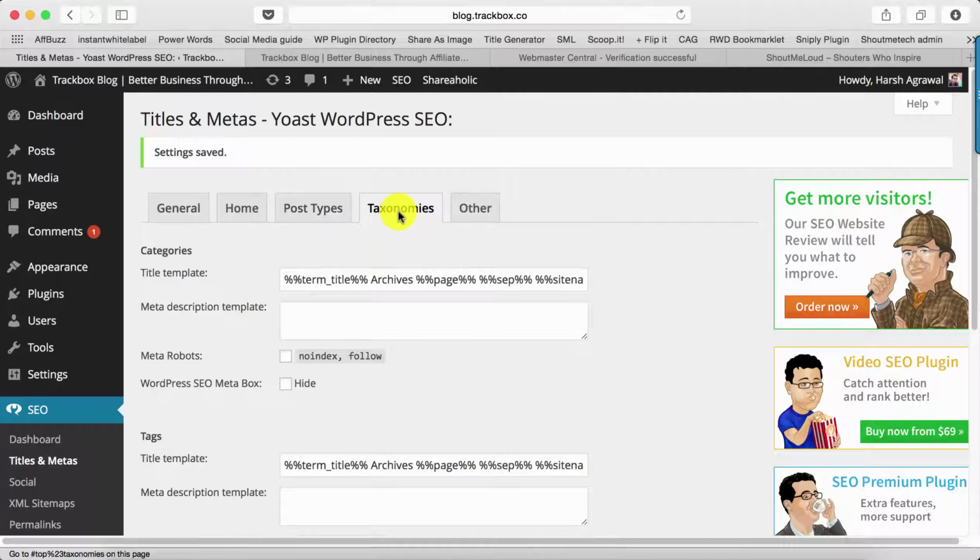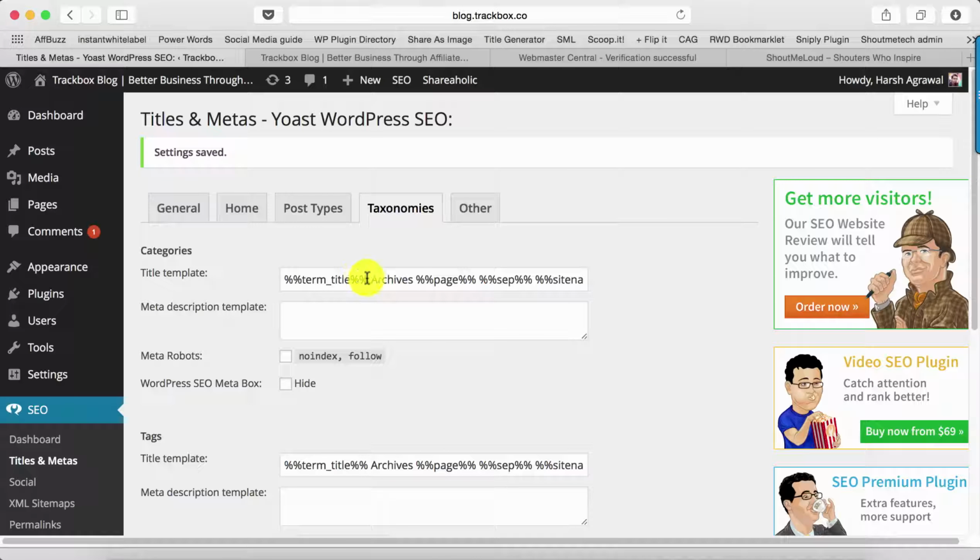Now taxonomy is very important. This is one mistake that most bloggers are making: they let their tags and categories be indexed in Google search. Now think, what is the importance of tags and categories? They are useful for your users. For you, it's important to categorize your blog in a particular manner, and for your user, it's useful to browse more blog posts based on categories or tags. If you have been making this mistake of using tags for SEO purposes, stop doing that. Use your tags for one purpose, and that is user navigation.